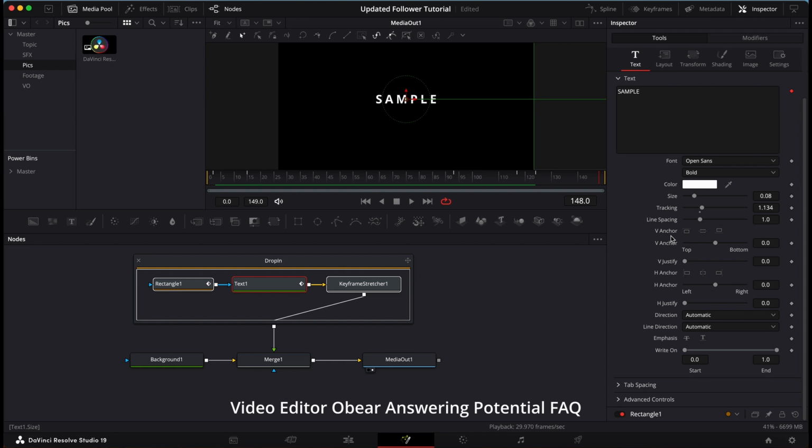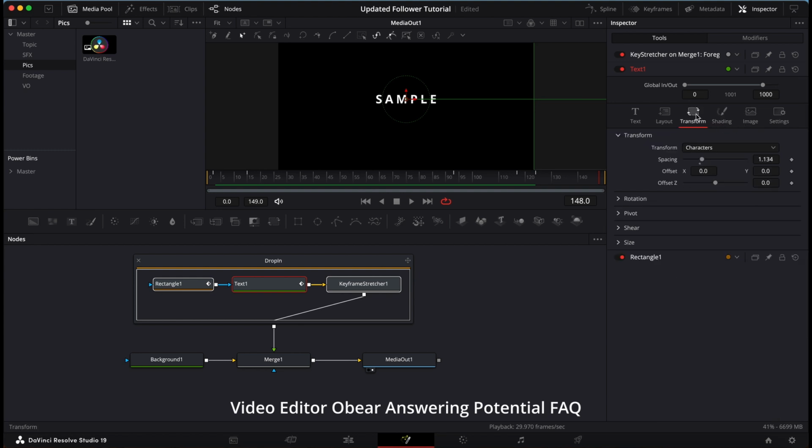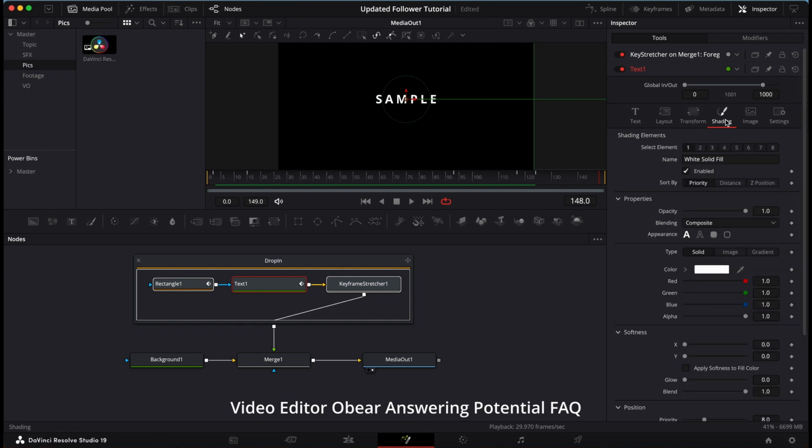Maybe you just want to know how to do it, and so that's cool. So dissect it and then figure out what stuff is changed. Like here, the spacing is changed a little bit because by default it should be 1, but they increased it to 1.134. So that's an example.